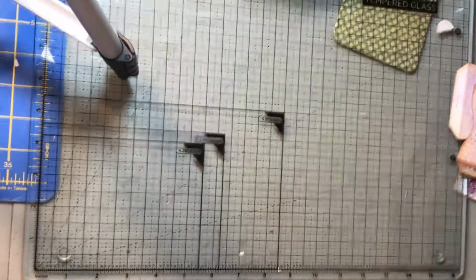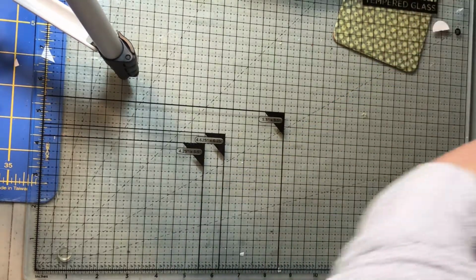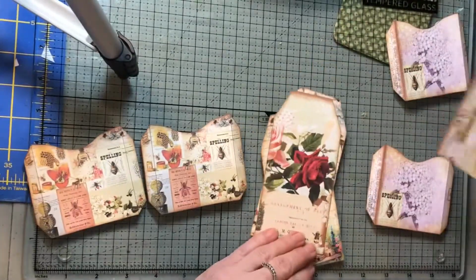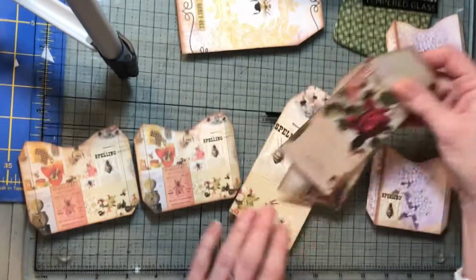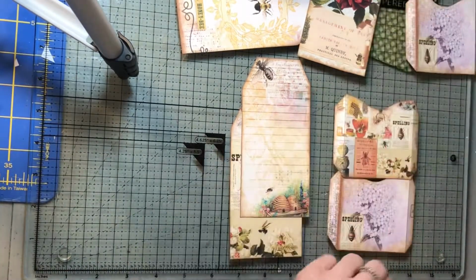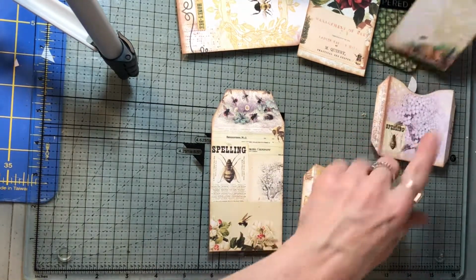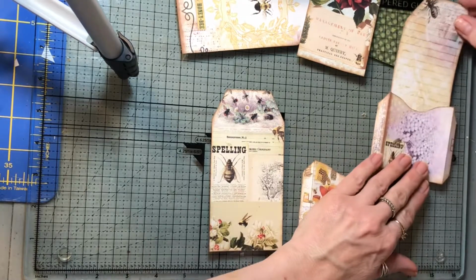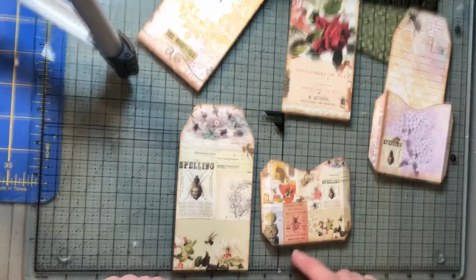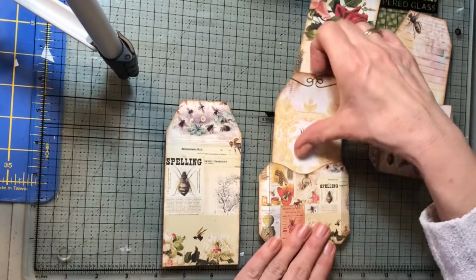Now the other thing that I want to do is decide what we're gonna do as far as these. Let's see. I want to decide which one I'm going to put with what. So I have 2 of each of these. So I'm going to do 1 and 1. So this one has a tinge of that purple. Of course, you're covering up all that cute hive there, but that's okay. There's the bee at the top. This one, I love all the colors in this. What do we want to do here? I wonder if we want like that. Then that bee would show up.